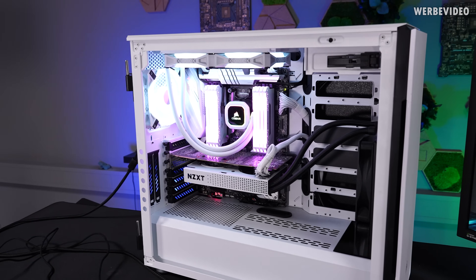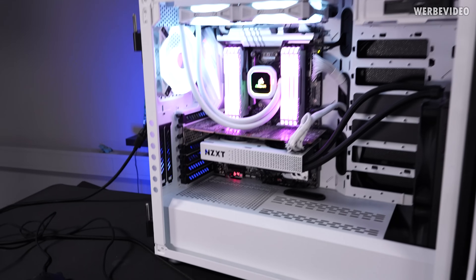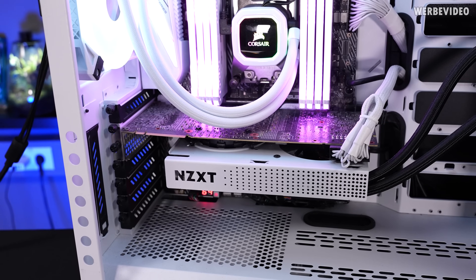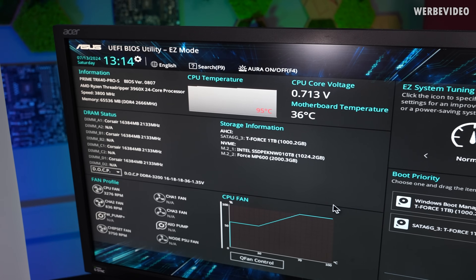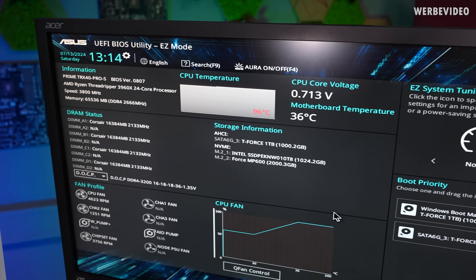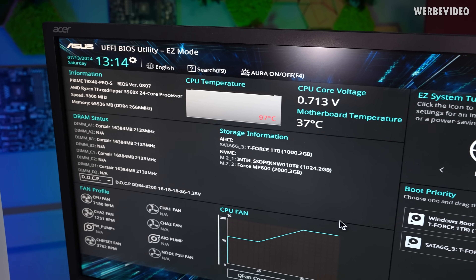Just a quick recap. The base of this system is an ASUS Prime TRX40 motherboard with AMD Threadripper 3960X 24-core processor. We also have an RTX 2080 Ti that we had to modify a little with a custom cooler. But what is happening? Right now as you can see the system is just idling in BIOS, nothing is happening, and the CPU is just slowly increasing in temperature. During the intro we had like 83 degrees Celsius after powering on the system and now it's already 96, 97.